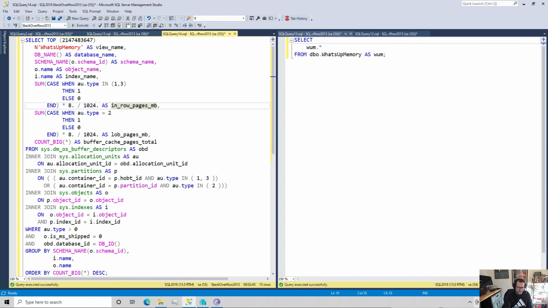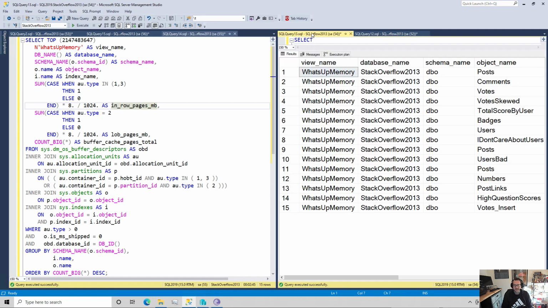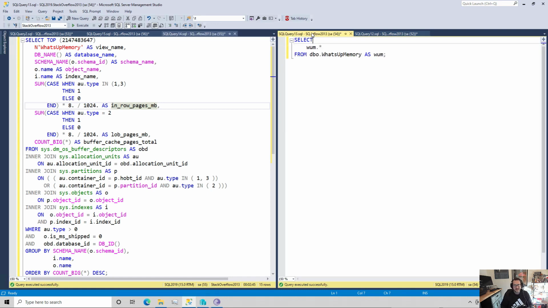So this helper view will tell you what's in your buffer pool currently, and that's helpful, I guess, because everyone wants to know what's in their buffer pool constantly, all the time. I use it for demos that I do for things that I find helpful. So maybe you will too. If you don't, go do something else with your life.